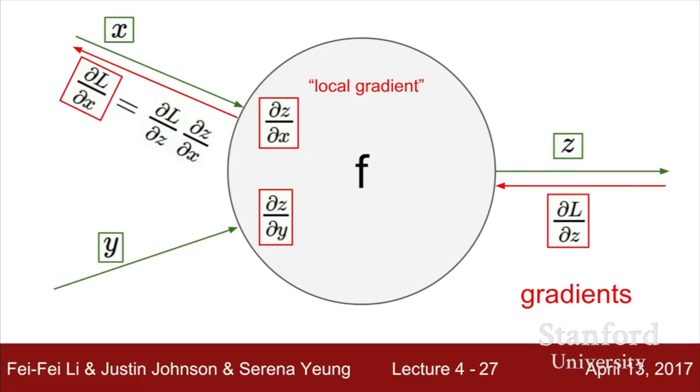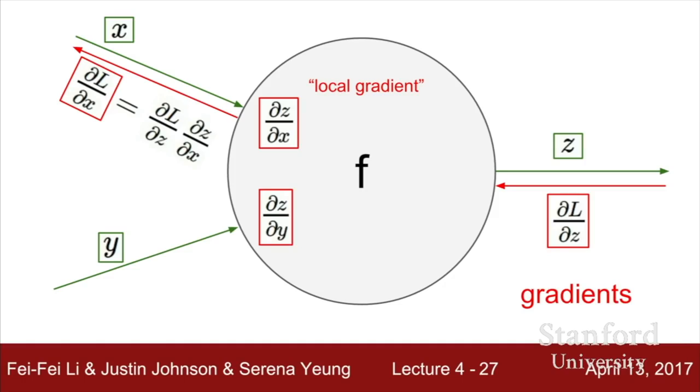So the question is whether this only works because we're working with the current values of the function. And so it works, right, given the current values of the function that we plug in, but we can write an expression for this still in terms of the variables, right? So we'll see that the gradient of L with respect to z is going to be some expression, and the gradient of z with respect to x is going to be another expression, right? But we plug in the values of these numbers at the time in order to get the value of the gradient with respect to x.